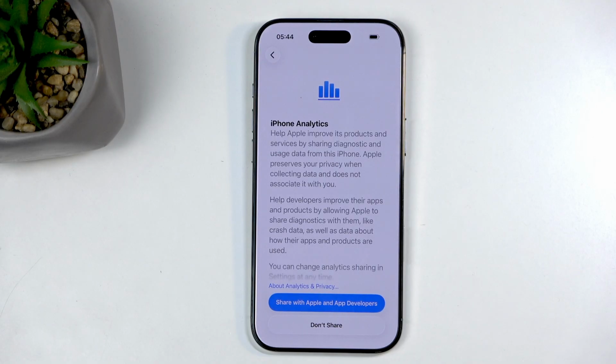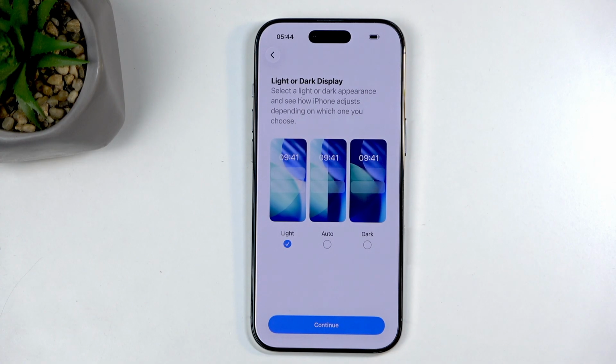iPhone analytics, Apple improve. No, I'm not going to be sharing anything with Apple. They can pay for the data if they actually want to. There's no reason why you should share your personal data, how you use the device and stuff like that with Apple, when they're just going to turn around and sell it. You ain't getting any cut of that, and you already overpaid for this device, so you might as well keep that data to yourself and only give it up if you're getting offered money or some reward for it. There's no other reason you should ever do this.